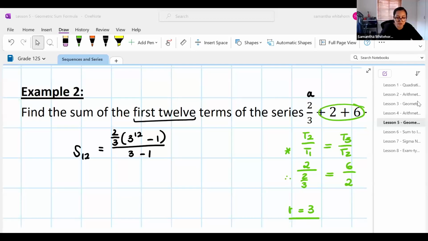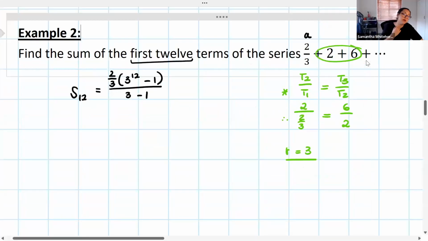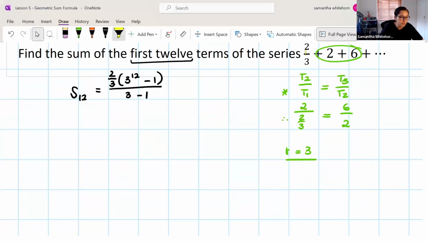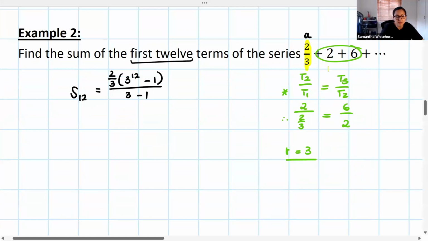And just be careful because in our original sequence, our original series, which should be coming back to you relatively soon, there we go. In our original series, our very first term was a fraction. So that does give us an indication that even though we're going to add a whole bunch of whole numbers, my answer should have a decimal to it, because of that 2 over 3.